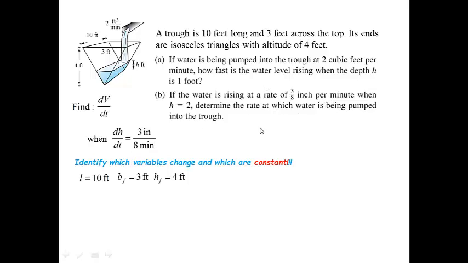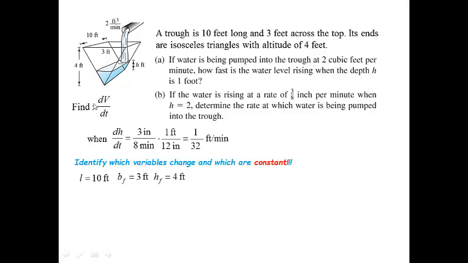Now they threw in a wrench here, and kind of a tripping point for some of you. You need to get this from inches to feet because everything else is in feet. There's nothing else in here in inches. So I'm going to multiply that by 1 foot over 12 inches so I can cancel the inches and get feet over minutes now. Okay, 1 foot is equal to 12 inches. Then simplifying this, reducing the 3 and the 12, I get 4. 4 times 3 is 8. Okay, so now I have the change in height with respect to time is 1 over 32 feet per minute.